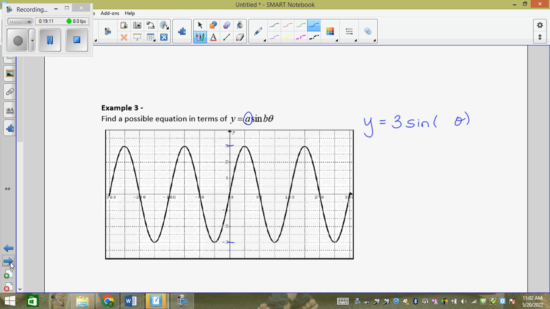What's my B going to be? So it's from 0 to 180. We agree? So what happened to my graph? It got squished, correct? By half. So the horizontal stretch is by a half. We agree? So what's my B? 2. So this is a horizontal stretch of a half, so my B equals 2.